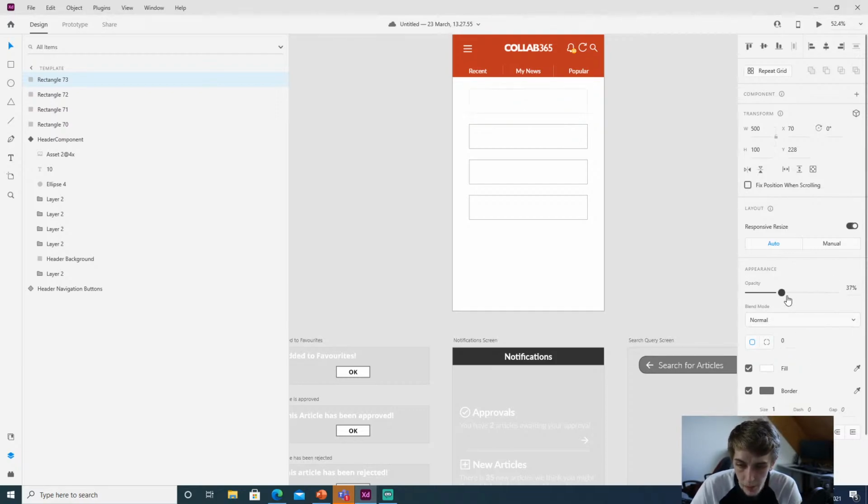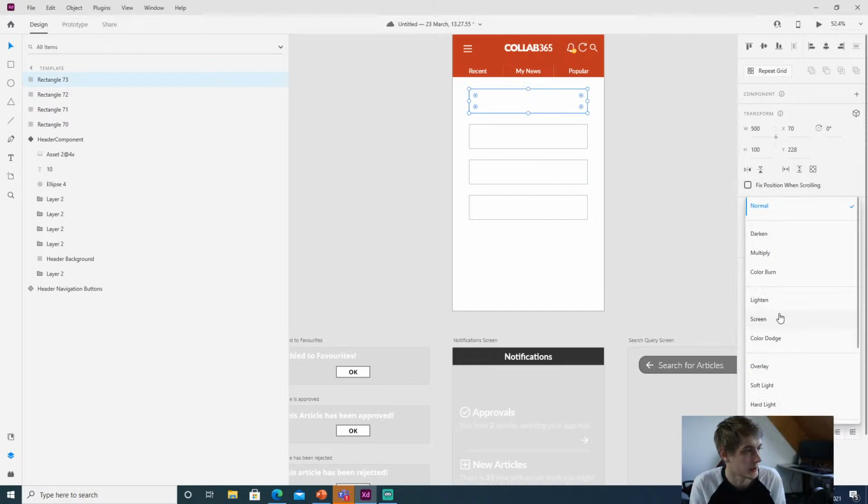You've got simple tools like opacity, so we can choose whether it's visible, half visible, etc. Blend modes, this is getting more into, I mean, I've worked with Adobe After Effects and Premiere Pro, and basically this is how, say for example you had two overlapping images, you can blend those together, and there's a bunch of different built-in options available to you. It's not as extensive as other Adobe products, but enough to get you started.